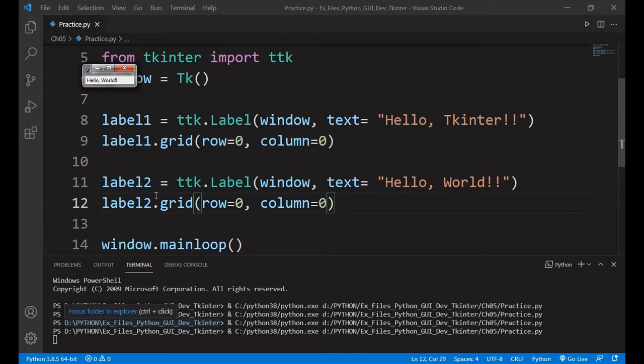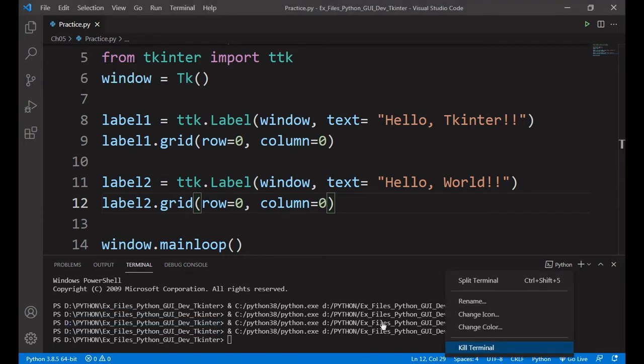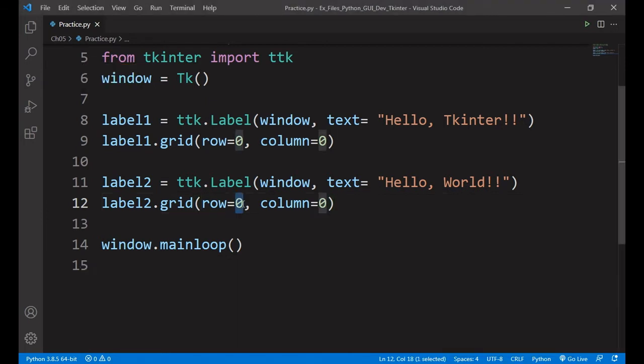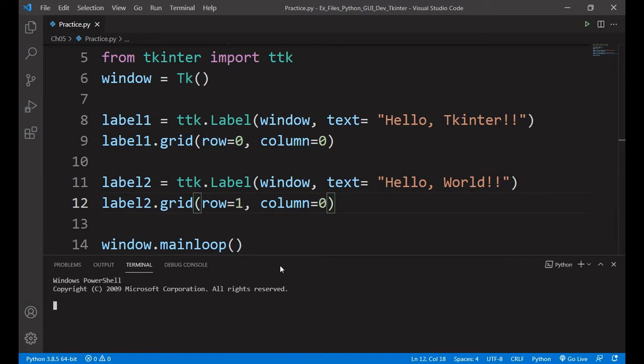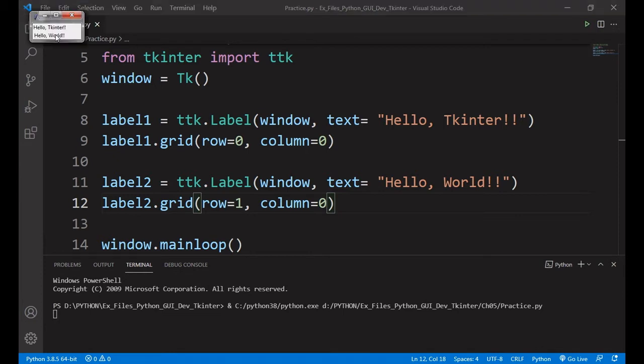So now we will give the value of row to be 1. Now let's run our program. Right, as you can see the second label just below the first label.